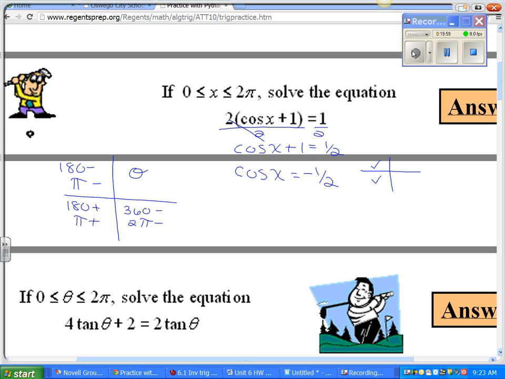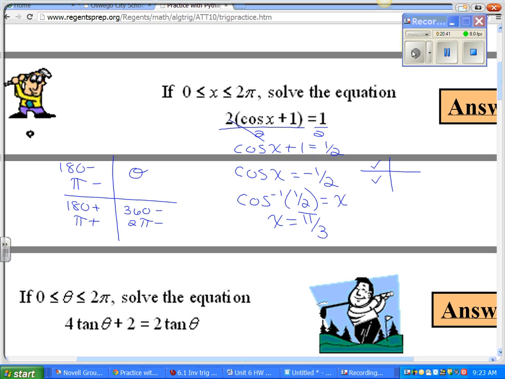And how are you going to find the reference angle, Joe? Are you going to take the inverse of the negative? What are you going to take it of? The positive, and that's going to find you the, yeah, okay. So cosine inverse of a positive 1/2. And everybody off the top of their head should be able to tell me when cosine is equal to 1/2. 60. Awesome. What's 60 in radians? Pi over 3. You're kicking butt today. Okay, pi over 3. Awesome.